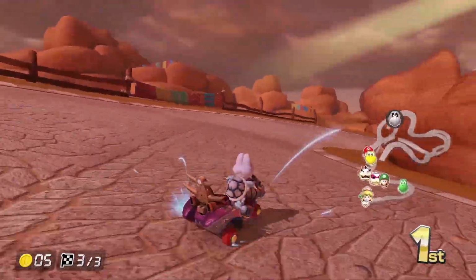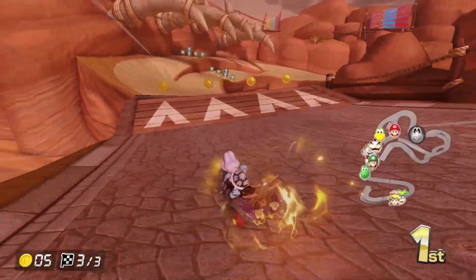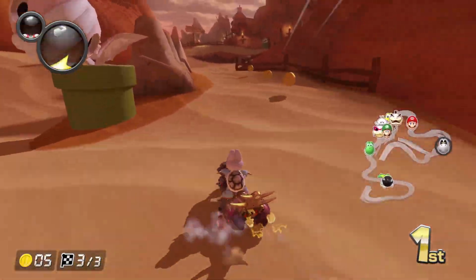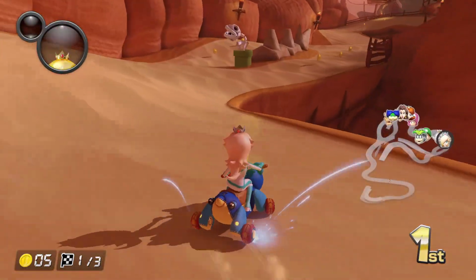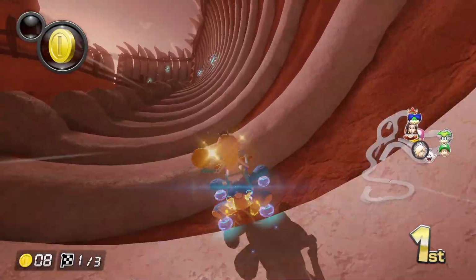Bone Dry Dunes is one of those tracks where I want to like it, but there's some odd track design issues that make me not really like it. The split paths of the bony piranha plants are really bumpy, and it makes your cart not stick to the road at all, so you may try to drift through this turn, but you'll end up getting sent wide for whatever reason. If you don't get caught between the rock and the pipe, this road splits yet again, but the anti-gravity section is way faster.